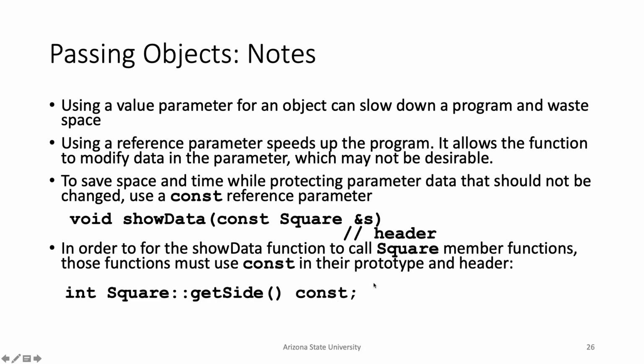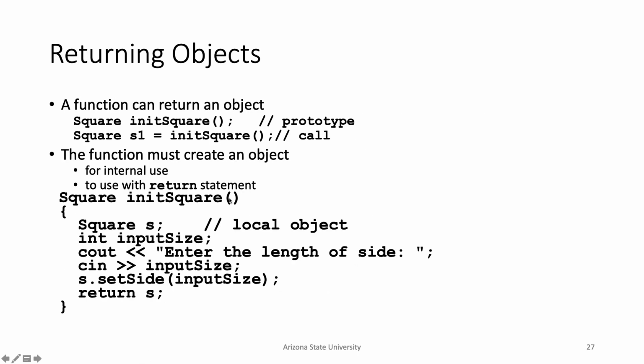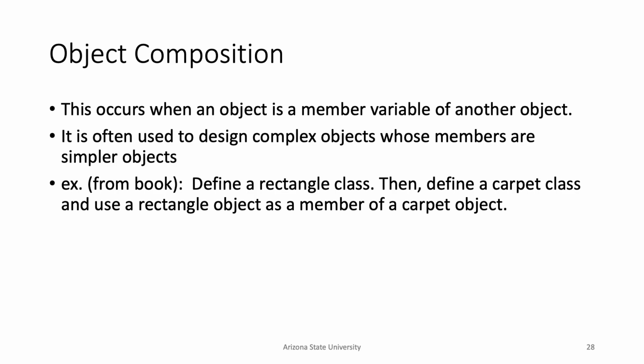So I recommend putting const on the right side of functions if you're not modifying any internal data members. And if you try to put it there and you are modifying internal data members, the compiler will complain anyway. So I recommend doing this. But of course, we can also even return objects as well. If I make a function called initSquare, it handles the setup and creation of a square for me. So I can create a square by calling the initSquare function, and then the initSquare function handles all of the code for me.